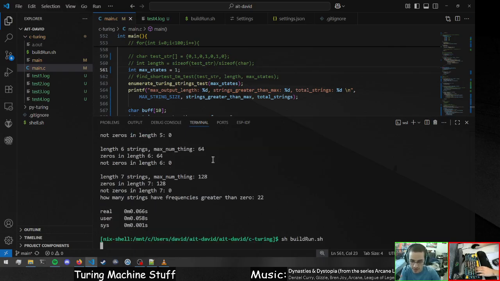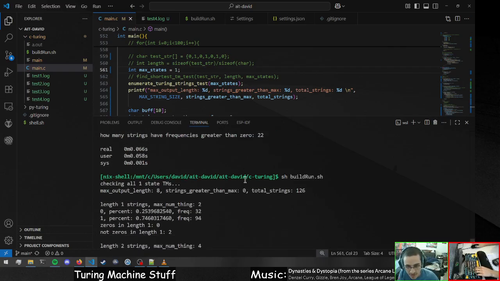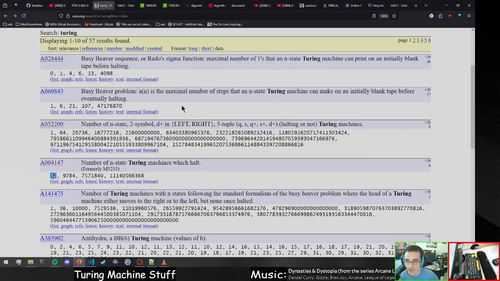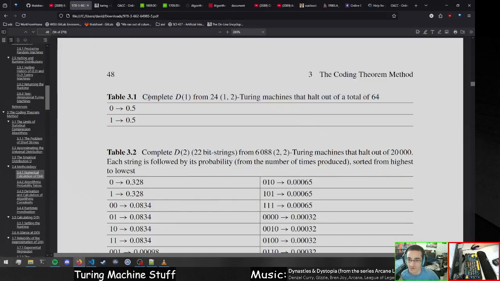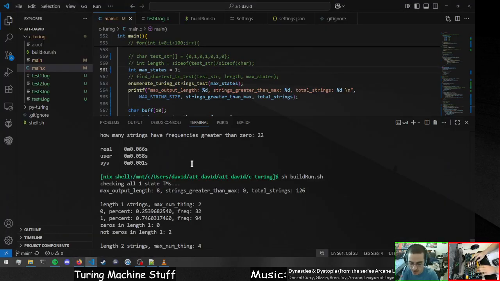Let's run it for 1 and see what we get. And yeah, of course we get 2 times. And it even has a different frequency amount. Okay, there's got to be more to it. They'd have to be doing something. Okay, I think I know what happened.